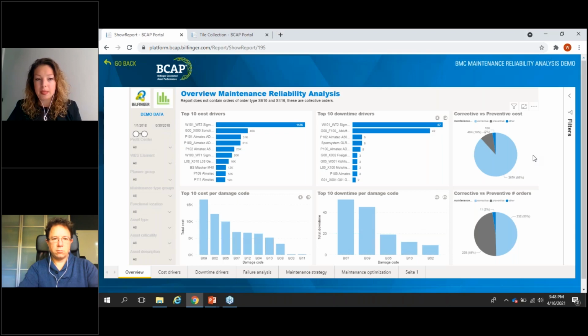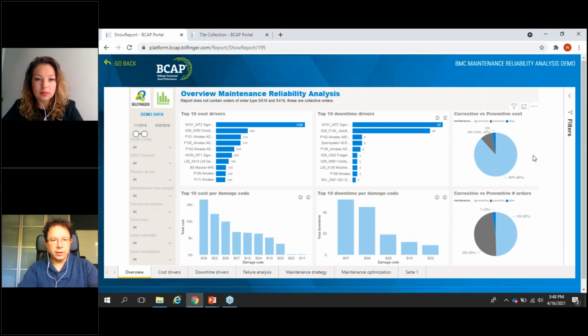The main advantage is that you don't need to do this manual reporting again. You don't need to create these reports yourself. You don't need to make these extracts. You just open this platform, you select the data that you want, you can click through, and within a couple of minutes you can already have some valuable insights.